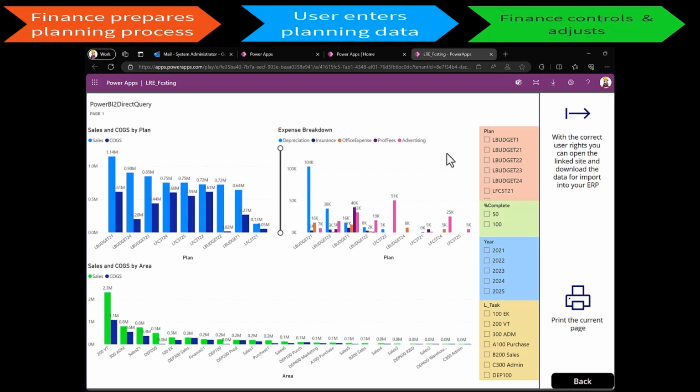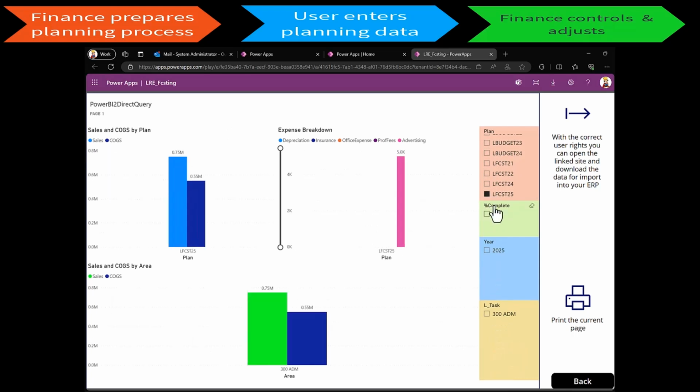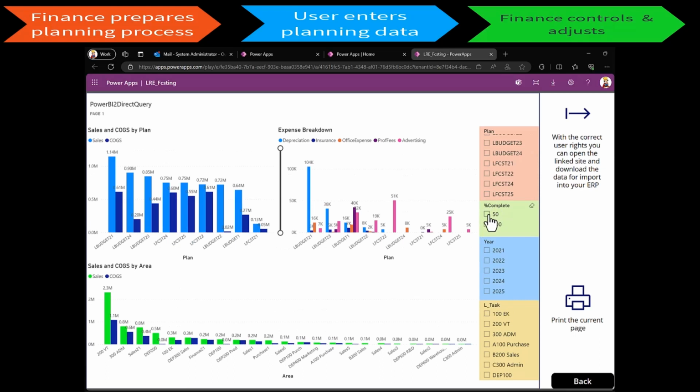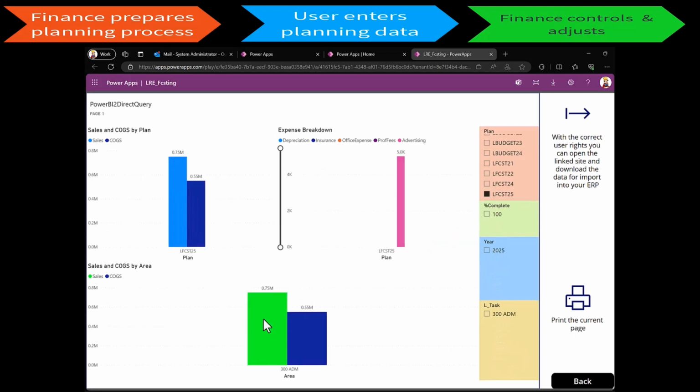And now let's have a look at our forecast. So it's here. You can see it's complete. Here you noticed there was something that was not complete, where the user just made an initial submit of the data, but he probably wanted to talk to somebody else. So you can also find out what's going on here. Then you see here all of the data. So 750,000, the 550. And then I said, okay, here at the bottom, I want to have sales and COGS by area, here by plan. And then I want to have the other costs, like here advertisement, professional fees, and whatever I have, I want to see them separately.